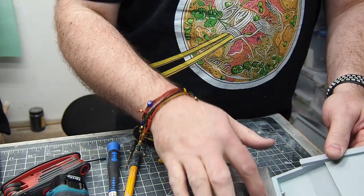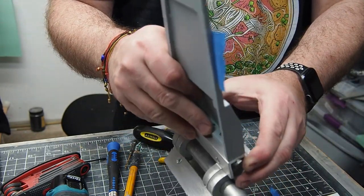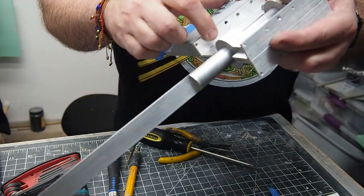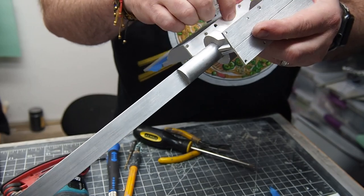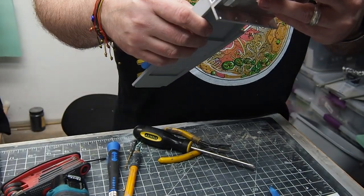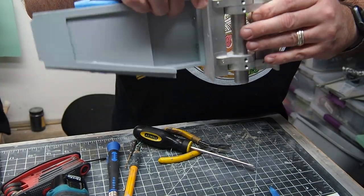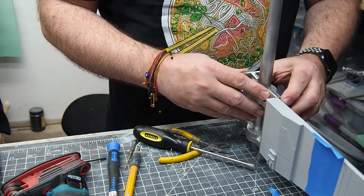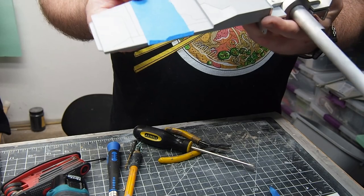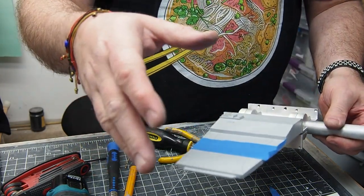Now, I don't have to worry about covering these holes because that paper cardstock is going to be covering it. But I will get fancy-dancy and run some epoxy sculpt over these screw holes just to clean them up. The only sad thing is that there will be a little bit of wire showing, but that cannot be helped. So there you have it. That's one wing down, three to go. I'll do the other three and then come back.